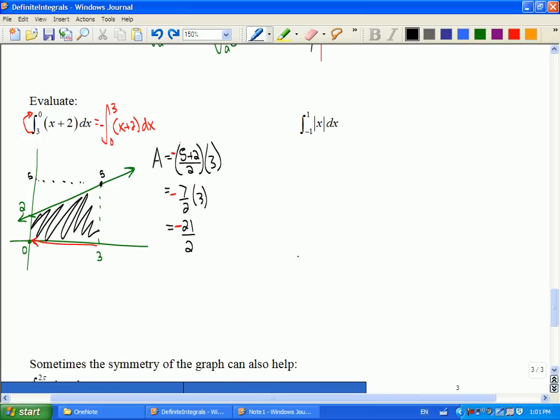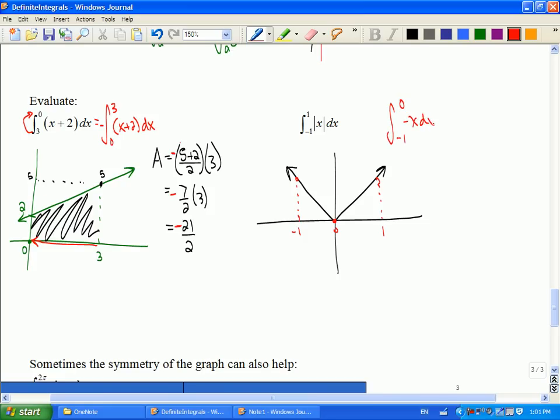Okay. And then for the absolute value graph, that's how we've been dealing with this graph since we first started using it, was to break it into pieces. So it would be convenient for us to make the pieces go from -1 to 1. So this is the same thing as the integral from -1 to 0 of negative x dx plus the integral from 0 to 1 of x dx. And then I can just focus on these two pieces I get, which is here and here.